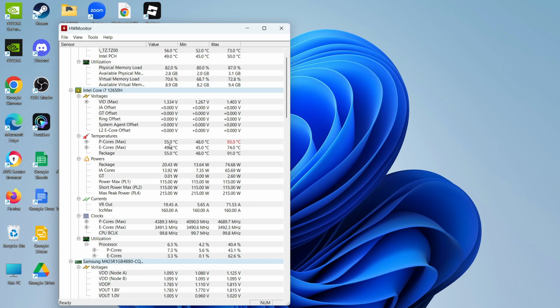And this does monitor it in real time, so if you want to check how certain games or apps affect your CPU temperature, then you can leave this window open and of course open up a different app or game or something like that. And then of course use this monitor to check the temperature. So that is how to check CPU temp in Windows 11.